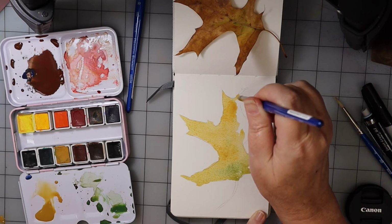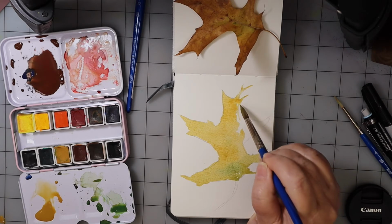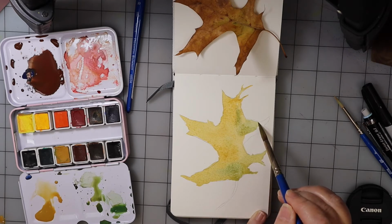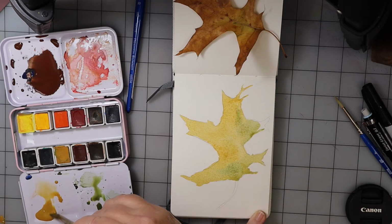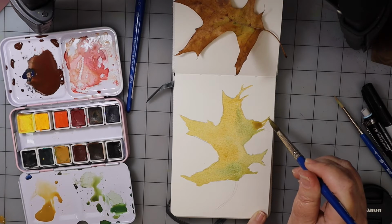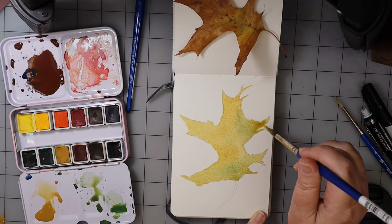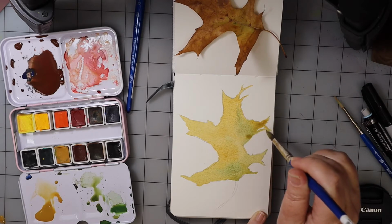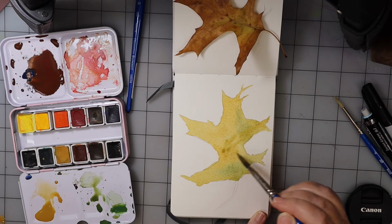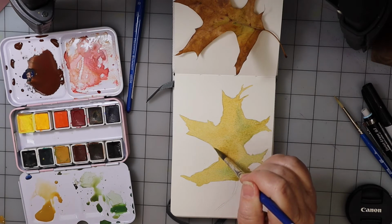Taking the tip of my brush at a 90-degree angle just so I can get those fine points. Get a little bit of green, drop it in there. A little bit more yellow. You want to take your time so you don't go out of the lines, but you don't want to take a ton of time to where the edges dry. You want to get a nice fine point. I hear that this paper does better with not causing cauliflowers or blossoms.